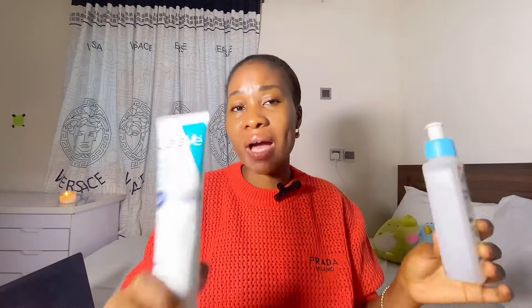Do not use them in the same routine. Even though CeraVe products are gentle, they can still damage your skin barrier if not used accordingly — especially if you are a skincare beginner. You can buy both and use both. The application tip I gave for the CeraVe Acne Foaming Cream Cleanser also applies to the SA Smoothing Cleanser — leave the face wash on your face for 1 to 2 minutes to ensure you are getting the full benefits from the active ingredients.